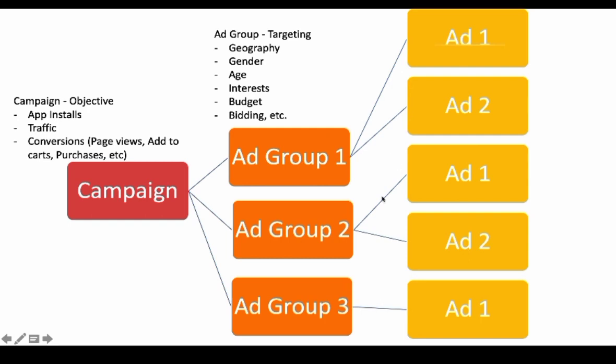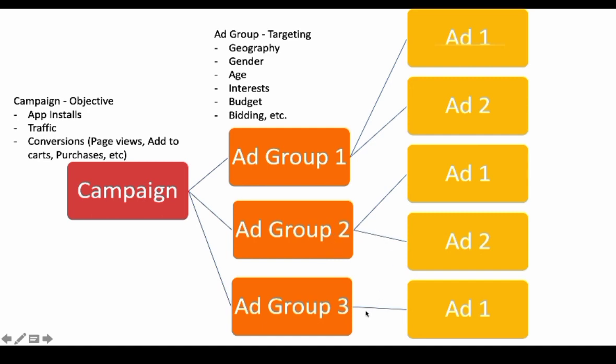So why are there multiple options for ads, and why so many ad groups? In an ad group you decide which kind of audience you want to show to. So I can select three different types of audiences over here. I can create as many ad groups as I want. There is no limit on that. But let's say in the first ad group I show it only to females. In the second ad group I just want to see whether men also buy for their women, like if they want to gift. So I can select men over here.